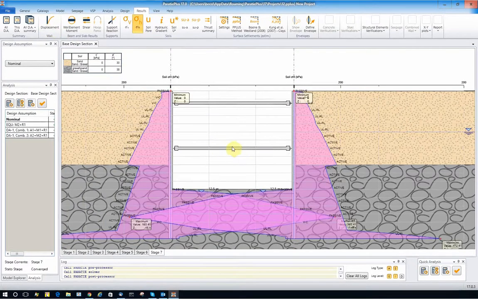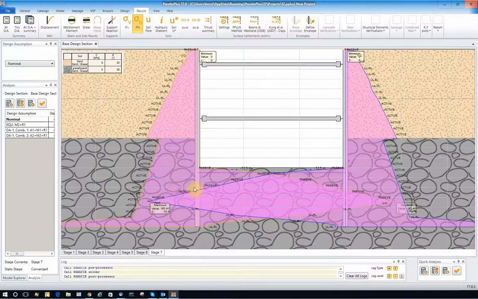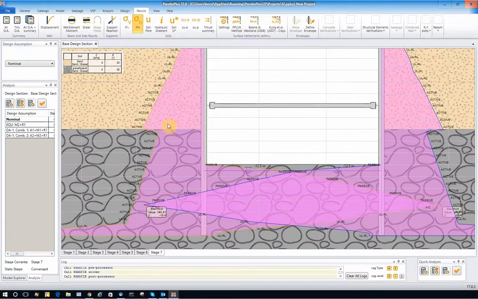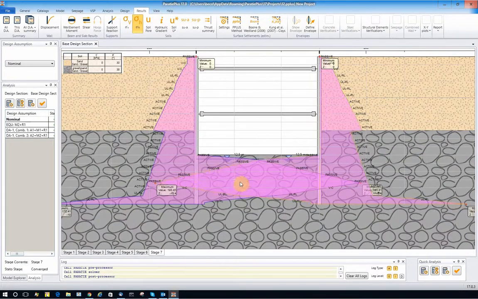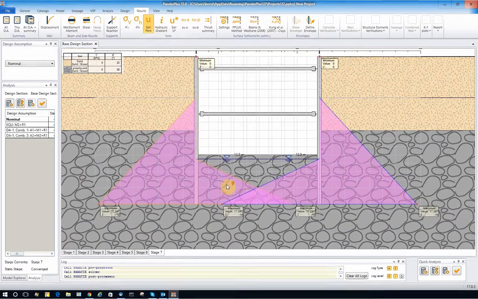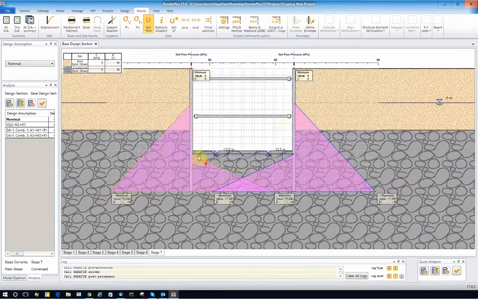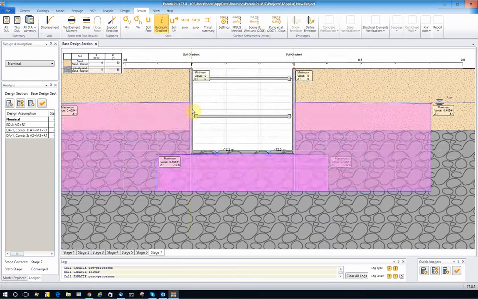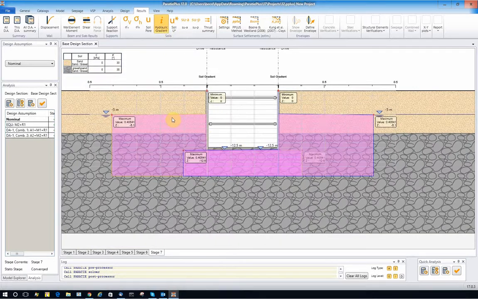We can see the effective pressures and the pore pressure. The pore pressure is affected by a seepage going into the soil. In this case, we may also have some hydraulic gradient.